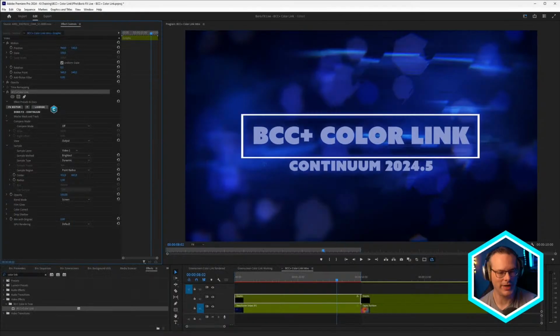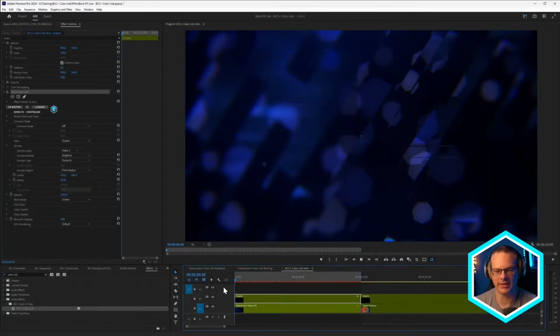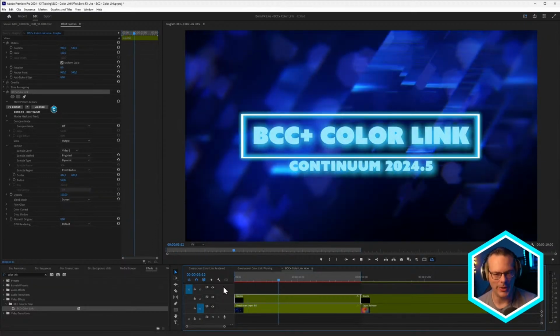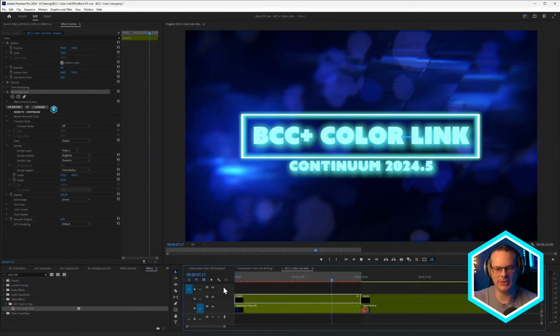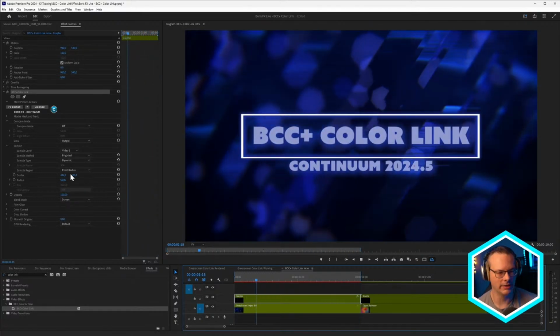So to soften out some of those transitions, I would recommend having this radius set a little bit bigger, so it takes an average of the pixels around there. So any one pixel that changes, if it's a little bit noisy, is not going to have as big an impact, but it's still going to get that overall feeling that we're after.